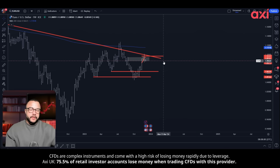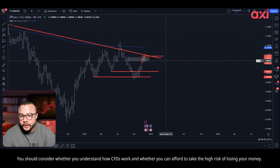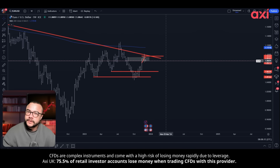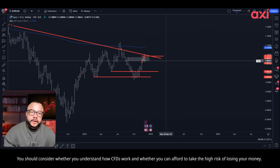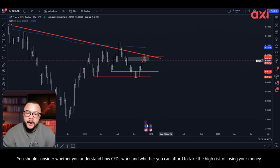Personally, I think we're very much capped on the euro. I say it over and over again. I do look at different timeframes to most people, so I'm looking very much longer term. I look at structural issues over the long term. For example, I think there's about to be a fantastic trade on Swiss yen coming up to the downside. I'm probably going to talk more about that after Christmas. I think it's going to be a real strong pair.